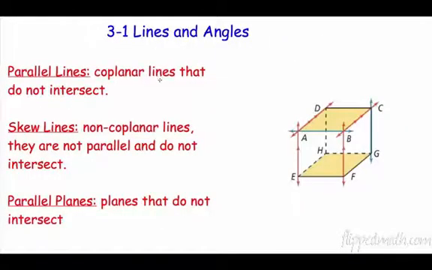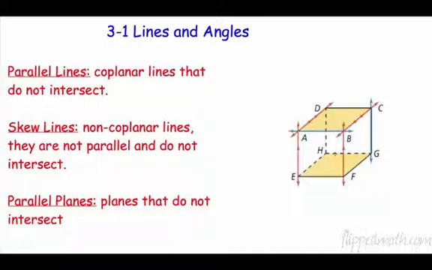All right, so first thing we're going to do, we got some definitions. You know how those work. Write these down while we talk about it. You probably want to pause the video after you've written them down so that we can actually talk about it a little bit, all right? First one is parallel lines, and those are coplanar lines that do not intersect. So coplanar, remember, means they have to be in the same plane. If they're not in the same plane, they technically cannot be parallel lines.